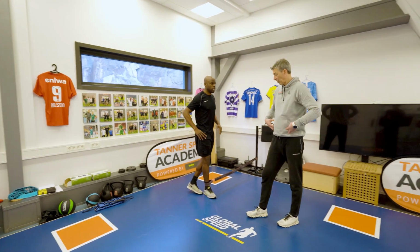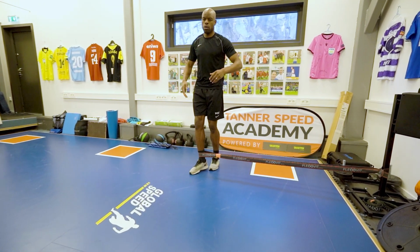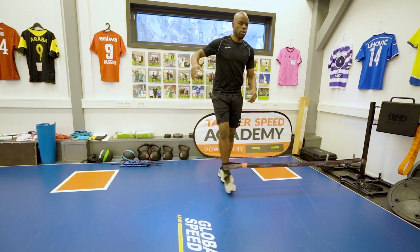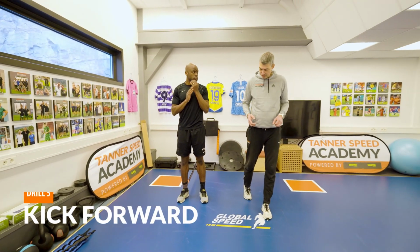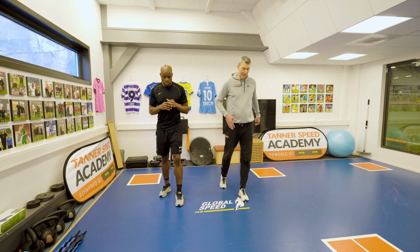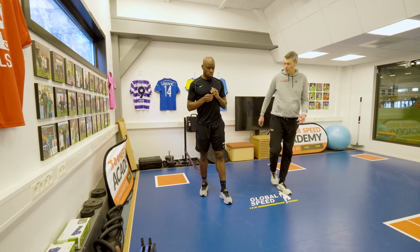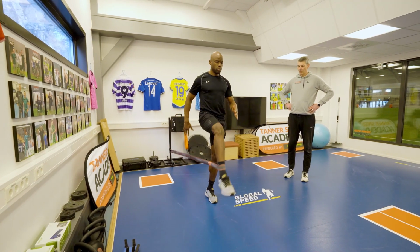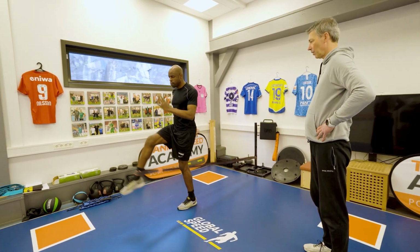Okay, good. You see it's already a challenge in terms of the core stability to keep the core in the right position, but that's what we need when we change directions, when we accelerate, we want to have the best possible stability in our core. The last one of these drills, the last variation, that from a little bit of a step position like this, he's pulling the leg forward. So that we're working here with the hip flexor, that we're moving like this. Okay, and go. Yes, try to be in a straight position and then explosively forward. Pam, yes, pam. Good, one more.